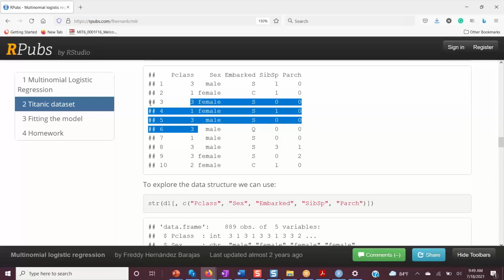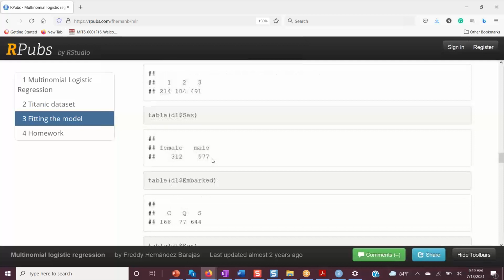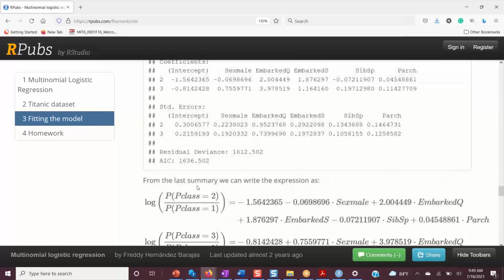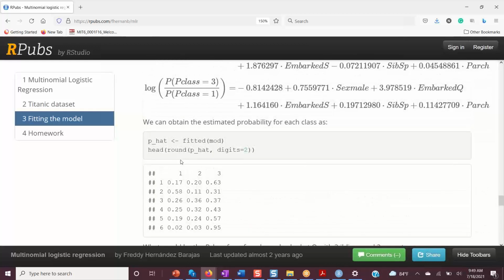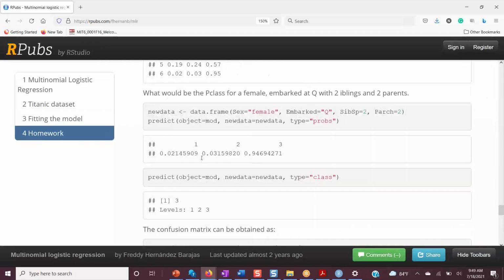Agree? Yes, sir. The fourth observation is incorrectly predicted as third class, even though it is first class. So that is the error. But that should not be too much error. That is how you predict the probabilities. That's all I'm trying to say here. Once you build the model, you have to apply the model to predict the probabilities, not just to find out whether the model is good, but also to apply it in the system. So that is the command.